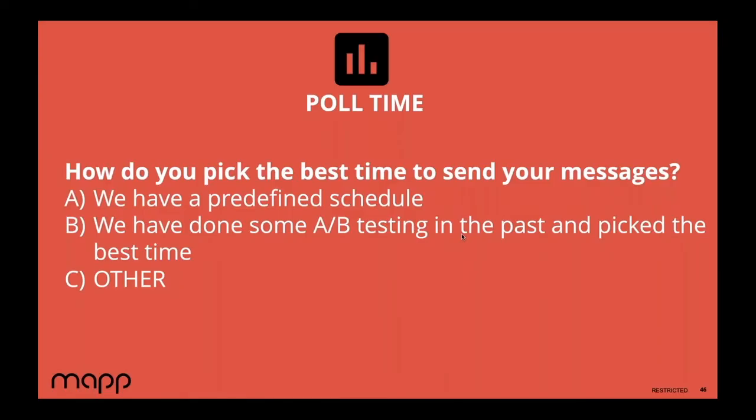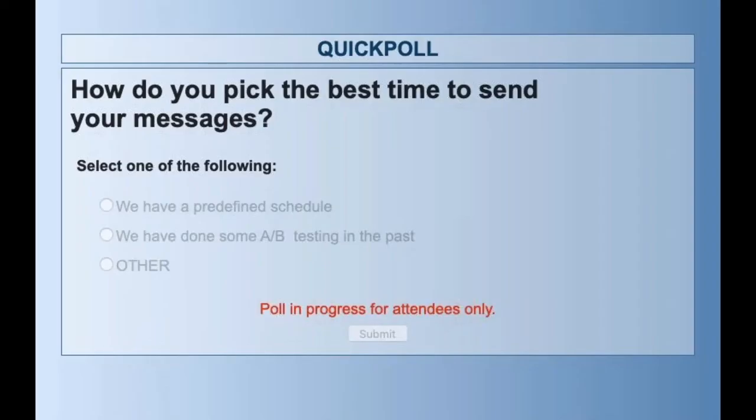Again, a quick poll. So how do you currently pick the best time to send your messages? Do you use a predefined schedule? Again, maybe every Tuesday, 10 a.m. or every Thursday, 10 a.m. Maybe you've done some A/B tests in the past and you're relying on those results, or maybe you have a whole different way of doing this. Again, pick one of the options. And I think we can go to the next one.